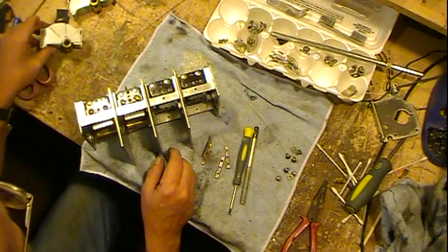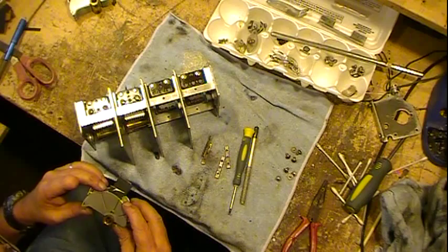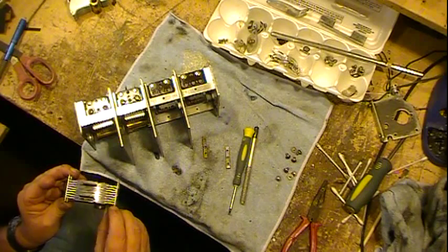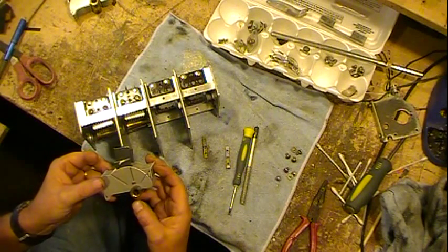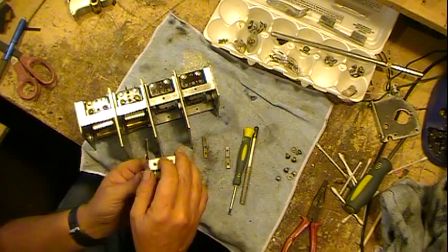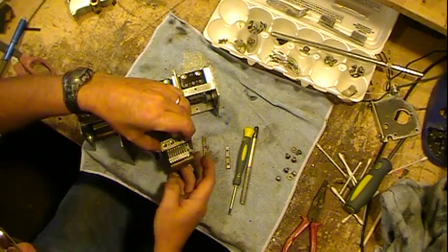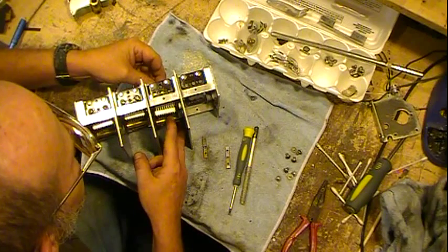I'm hoping that this is not going to be an extraordinarily lengthy video, but if it is, it'll just take a little longer to upload. It all depends. Now, one other thing too, when you're putting these in, remember that standard tuning condensers are off-centered, so don't put it in upside down or you'll be taking it out. So you always want to keep remembering that they are off-centered where the shaft goes through. Tight, but he's going in.